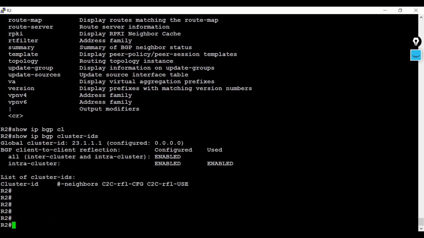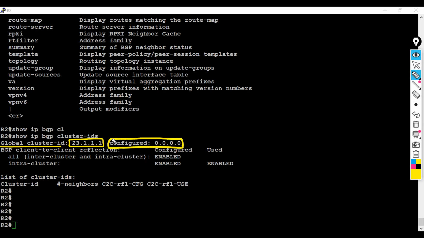Let's try this. See here, the global cluster ID is 23.1.1.1, and the configured one is 0.0.0.0.